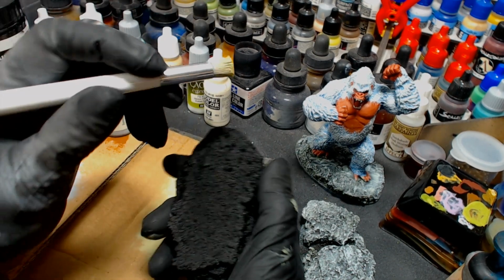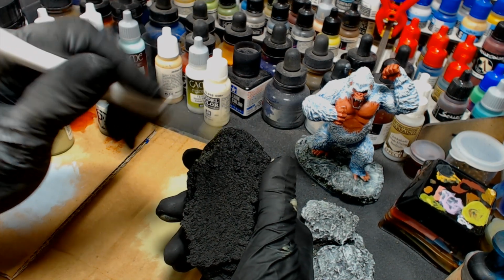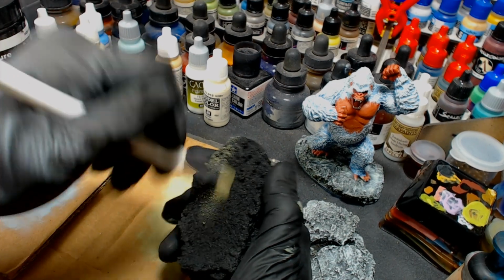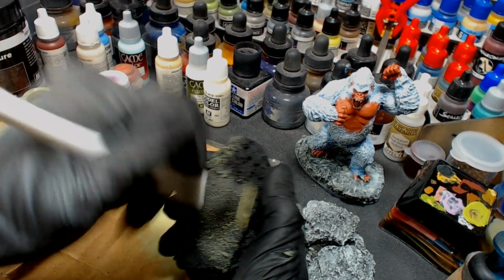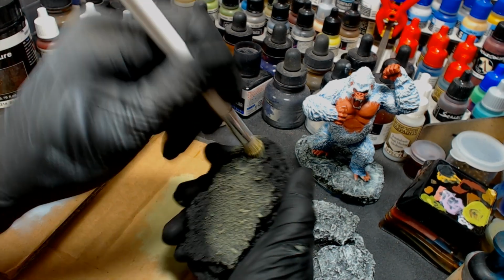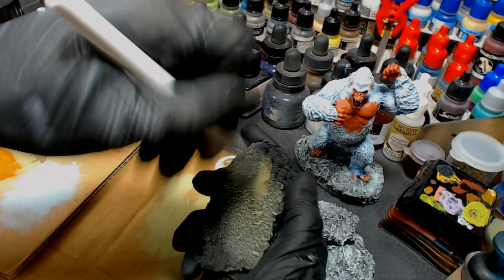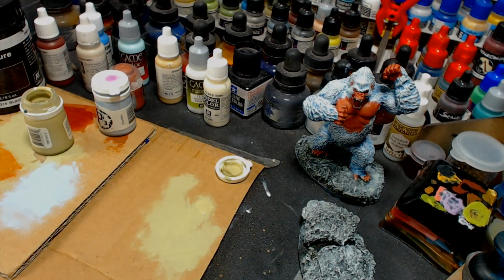So this first color, we don't mind covering a lot of the black, because we want to build this green color into the rock. And then we're going to highlight this with the light blue color to give it more of a traditional gray stone that you might expect. And you can maybe hear it or see it. I'm really scrubbing. Can you hear that? I'll hold it right up to the microphone off camera.